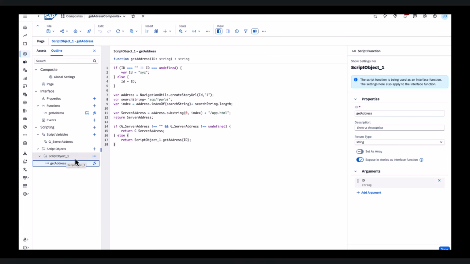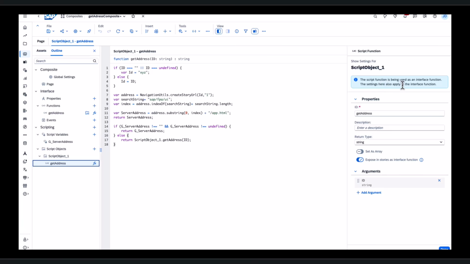For that script object, if you turn on the toggle, expose to story as interface function, the script object will be automatically exposed as an interface function, here getAddress. So you also get the information that the script function is being used as an interface function.